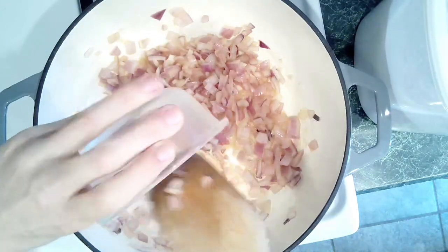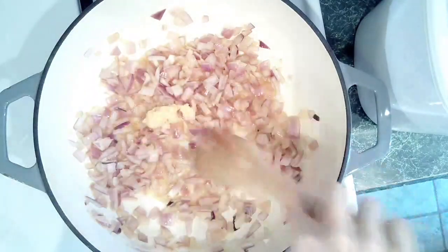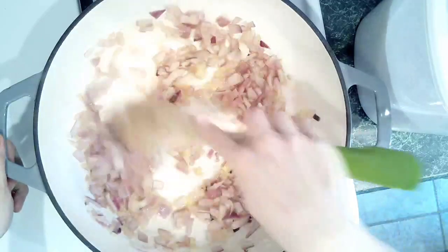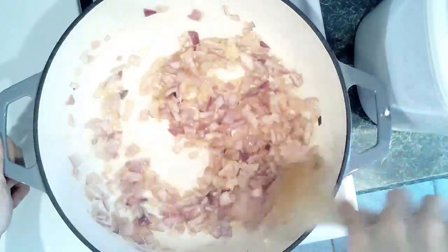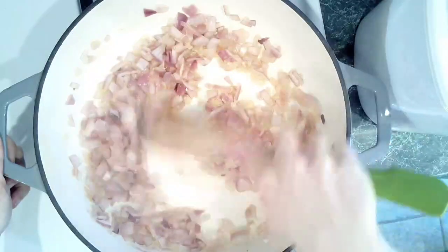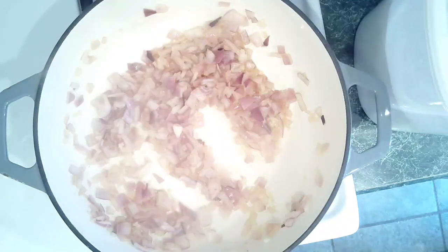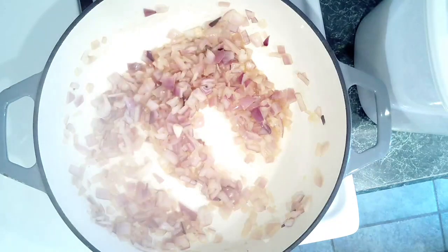Alright, the next step is that we're going to grab our garlic that we've minced, and add it to our pan as well. I like to add it after the onions are translucent. I feel like it adds a lot of extra flavor. You're just going to stir that in till it's nicely incorporated into the onions, and it will cook for just a couple minutes with them. Now you can add more onion and more garlic to your taste, but I find that the measurements that we add are really nice and not super overpowering to this recipe.